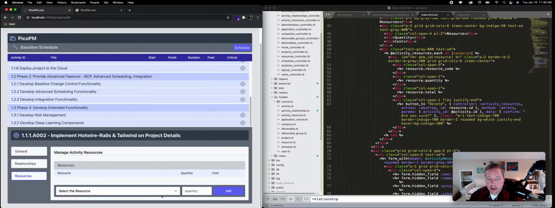If I do an add, it's expecting a turbo stream. Right now it's not using anything. It's going to try to redirect me, and I don't want it to redirect me. I just want it to post what this thing is here. Okay, so let's do that.